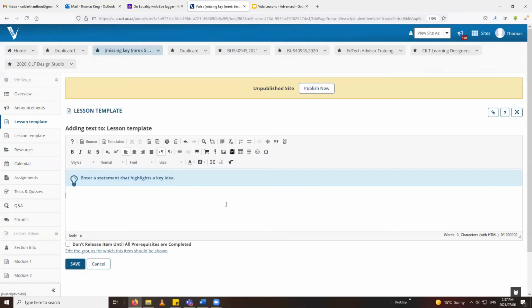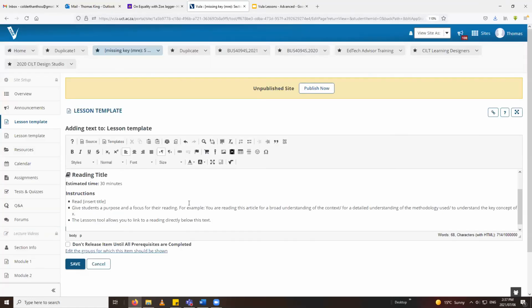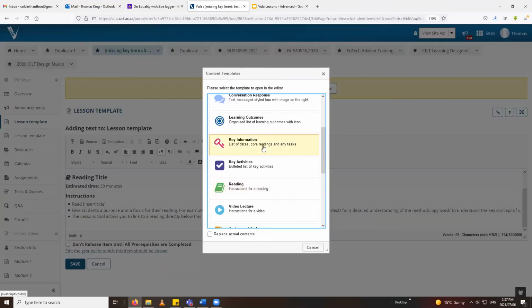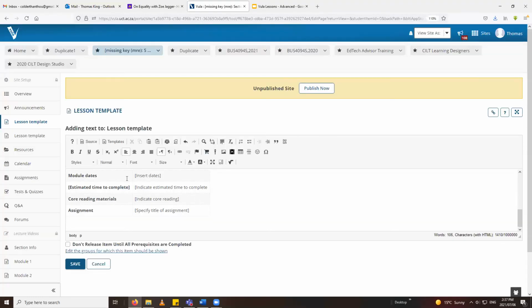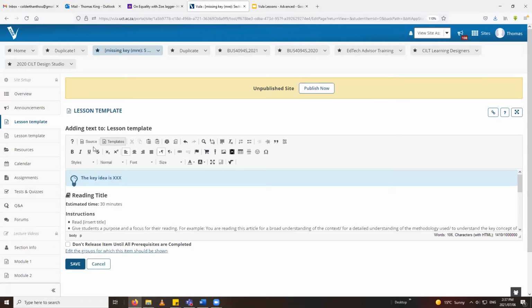For example, there's a key idea box where you can just change that, the idea is XXX, or templates for readings, like specific kinds of readings that you want to do, or a template for a key information box, which has pre-populated module dates, time to complete, and so forth. And that's in any of the text boxes which have this rich text editor.